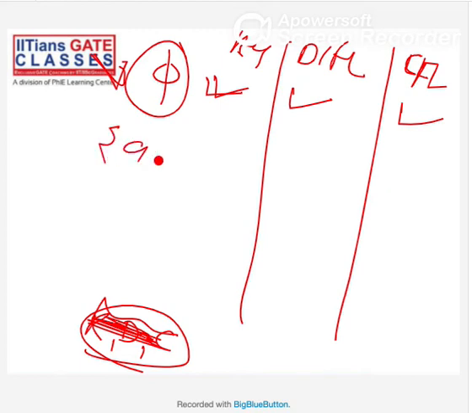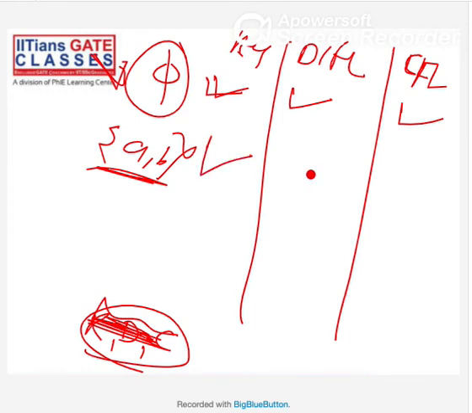What about this language? Tell me R, D, C. What is it? What is it not? This again is a finite language.